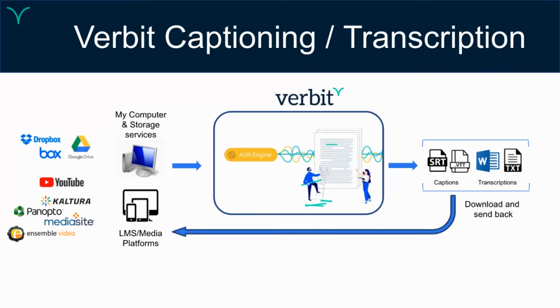When they're done, you'll be able to either set up email notifications to let you know that the job's completed, or just check in the Verbit platform to see when it's been completed. Once ready, you'll be able to get a caption file or a transcript file, or both, just depending on your needs. And you'll be able to download that from the platform and then input it into your video.